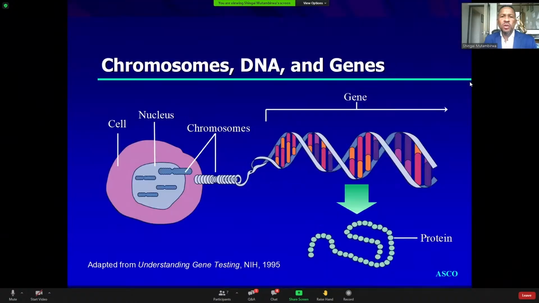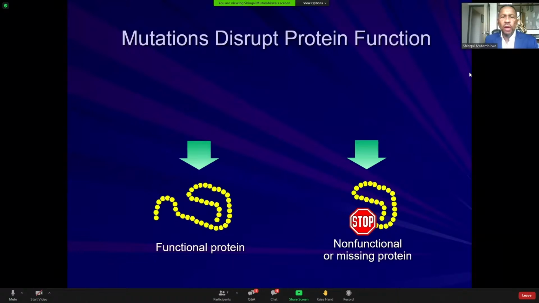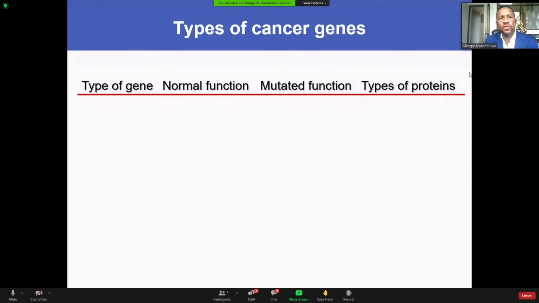I always tell my residents that, like Einstein said, if you can't explain it simply, you don't understand it yourself. I hope I do sort of understand. I don't think I understand everything about it, but there's 1 or 2 things. So I'm just going to swing through, particularly for residents, what genetics are. Remember, essentially, all that a gene is doing is producing a protein. So if you have a mutation, all that's happening is that you're getting a non-functional or missing protein. And that makes it much more simple to understand where genetics is involved.